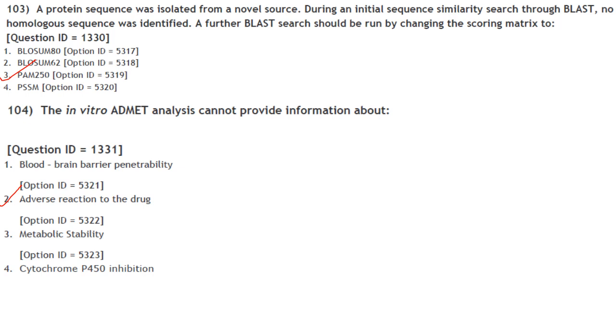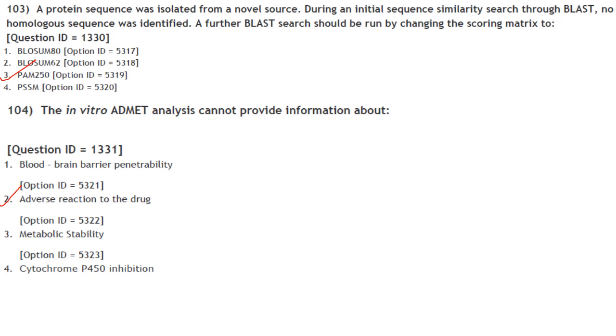particular drug. Distribution: where is the drug distributed within the body, what is the rate and extent of the distribution. Metabolism: how fast is the drug metabolized, what is the mechanism of action, what metabolite is formed and is it active or toxic. Then comes elimination: how is the drug excreted and how quickly. And then comes toxicity: does this drug have a toxic effect to body system or organs. That is in the case of ADMET.